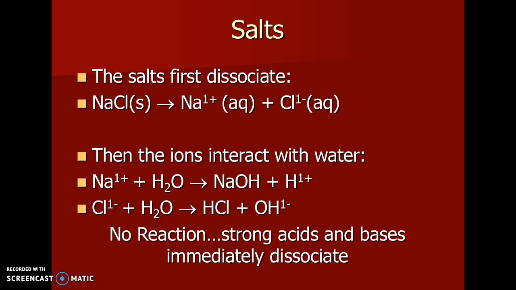That means that neither the Na nor the Cl is interacting with water in this fashion. The reason is that in order for this reaction to take place, NaOH or HCl would actually have to form. We identify these as both strong acids or strong bases, which means as soon as they would form, they would immediately dissociate in water. In other words, they never actually form in water. So neither of these reactions actually happen. Thus, no shift in the pH.